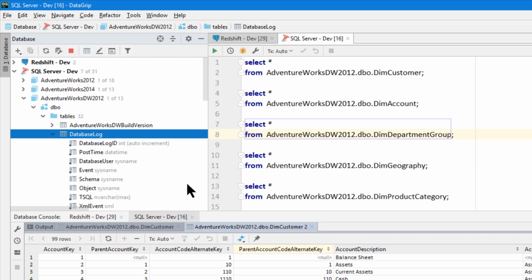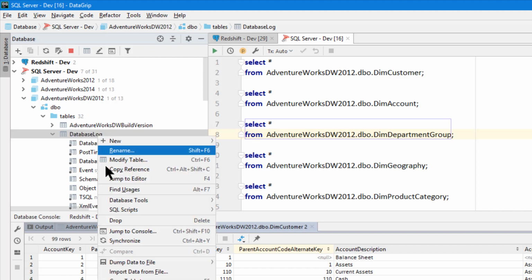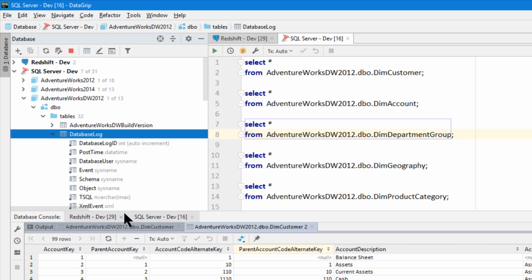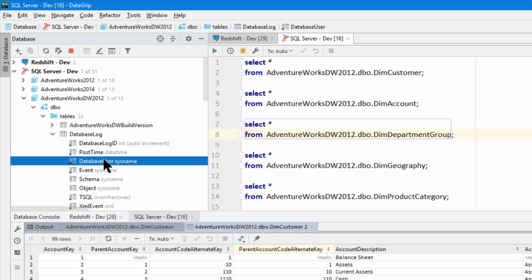So for example, let's say someone goes in here and you say, oh, the name database user is spelled wrong. So you call your DBA and he says, okay, I just changed it from database user to database name, or username. So you go back in and you say, oh, it's still database user. He just told me that he changed it, and you believe him, and he did. So you hit synchronize, but it's still the same. This is what is kind of problematic with Datagrip sometimes.